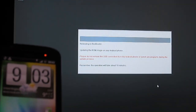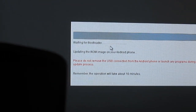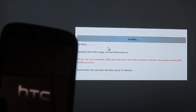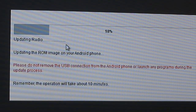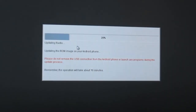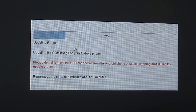The program is now erasing the data and sending the package across — you'll see the HTC logo on the phone the whole time. Now it's updating the radio, putting back all the original bits and pieces. If you look at the phone you can see a green progress bar while it updates. I wouldn't recommend moving your phone around too much when it's plugged into the computer in case the USB connection fails. While this is happening, go grab a bite to eat — perhaps a bacon sandwich — and hopefully by the time you're back you'll have a nice restored phone.